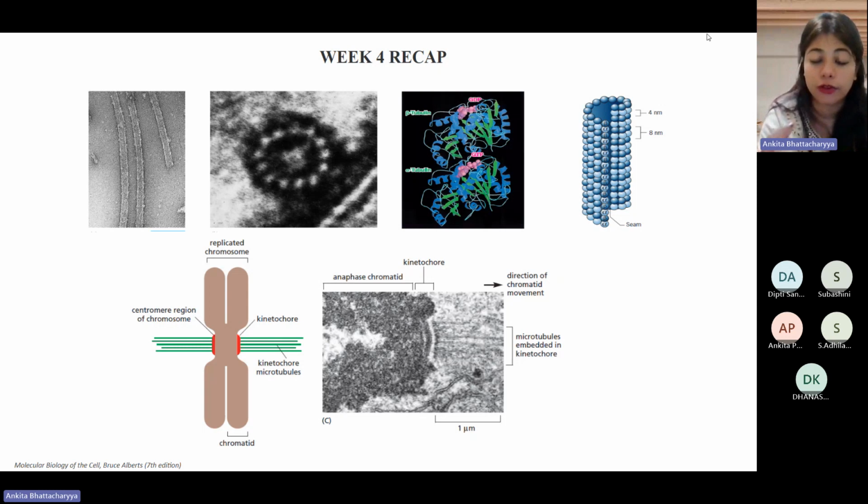So this is what effectively forms the thick filament that I just talked about. These microtubules are made up of these alpha and beta tubulin dimers, which you can see. And like we talked about microtubule assembly and disassembly, why is that important? That is because microtubules have a property of dynamic instability.